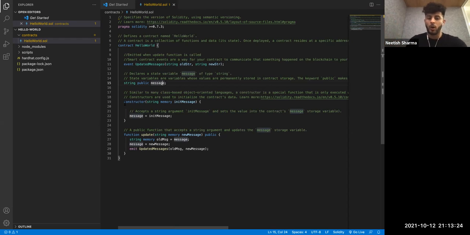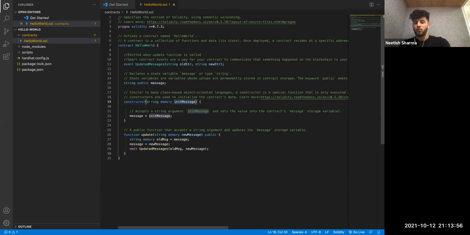We can use any message we want. Namely, our message is going to be hello world. We're going to create a constructor. For those of you who understand programming, you know what a constructor is. But for those who may not, a constructor is a function that gets called when you instantiate your smart contract. This contract, HelloWorld, is like an object that exists somewhere on the blockchain. When you want to create that object in your code, you need to call a constructor, which instantiates the object. And you can pass in parameters to set certain values upon creation.